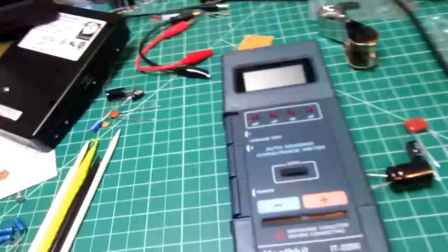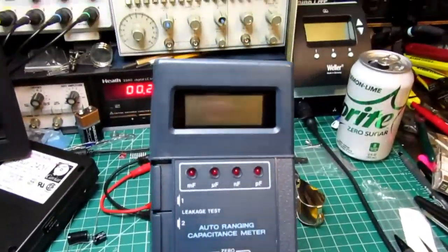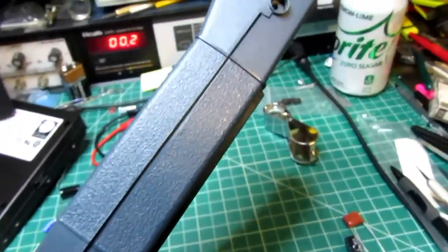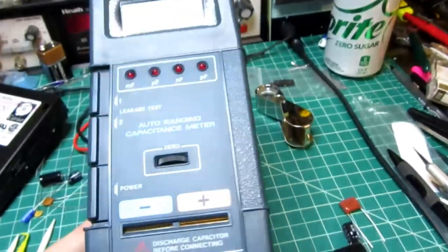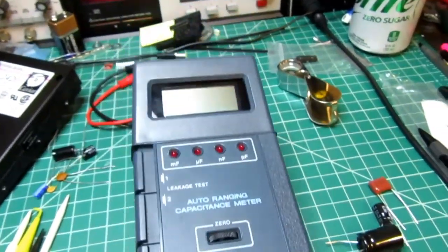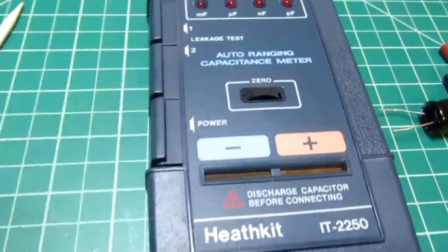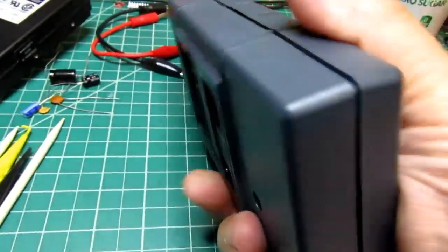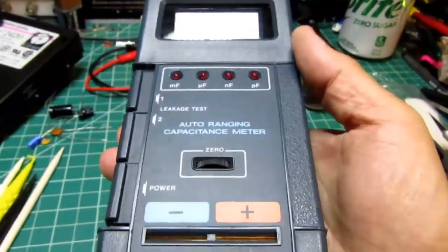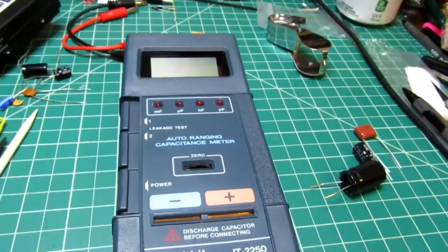All right, well, here's the actual artifact. The IT-2250 in its glory. Pretty handsome meter, kind of old-fashioned by today's standards, but at the time this came out in the 80s, pretty much every digital multimeter and everything looked just about like this. It was real common to have these side buttons on them that you could just push in with one hand. So you're presumed to be holding it like this, and now you're operating the buttons with your fingers. I don't know how many people actually use that, and I think that's why most of the current meters don't do it that way. It's just awkward.